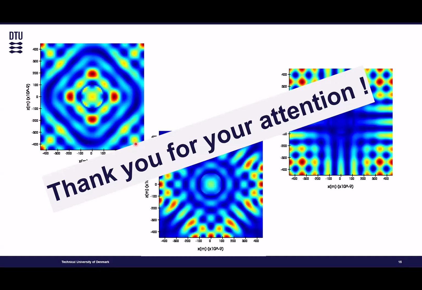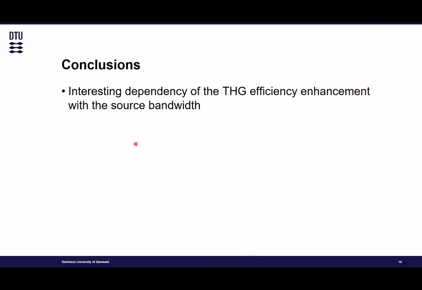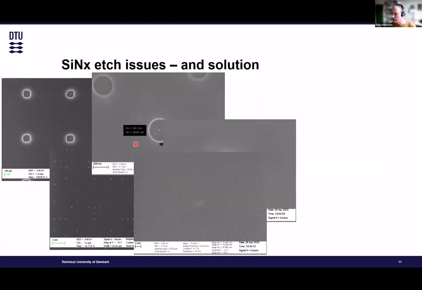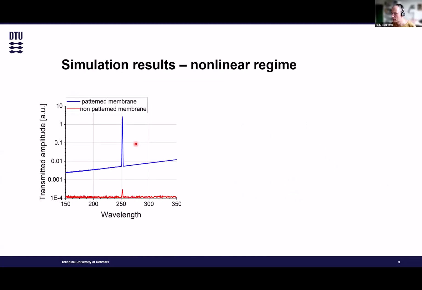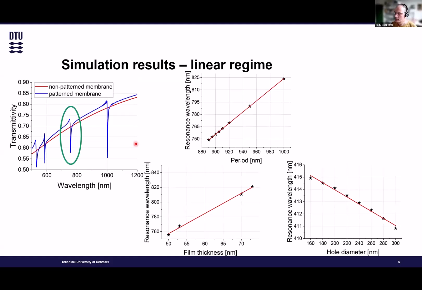My understanding is that the periods between those dots define which laser frequency can be transformed, right? Yes, it's one of the parameters. Let me go back to it here. The period is one of the parameters that can define the frequency or the wavelength, however you want to call it. There is also the film thickness and the hole diameter. But I would say the hole diameter is not that important in a way.